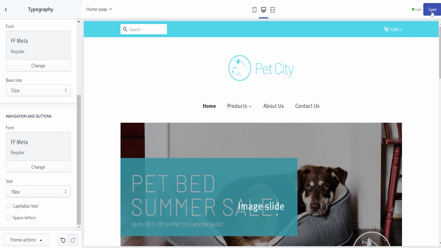Once you have finished changing the fonts, click Save and check out your new store.